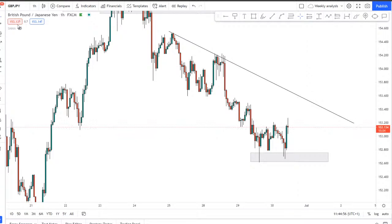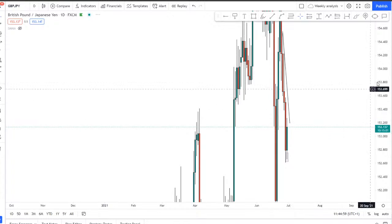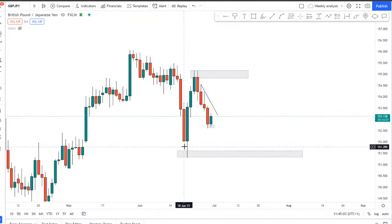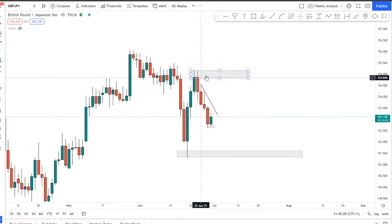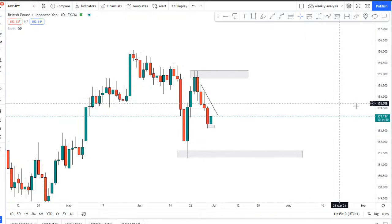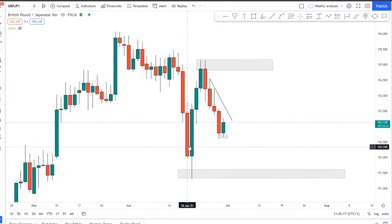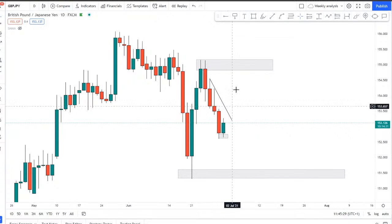I mean, GJ, the funny thing with GJ is because, like I said, last week we had an aggressive push to the upside. So big push to the downside, big push back up again. So GJ does one of two things. It's either this aggressive bullish run to the upside last week was a pullback of that bearish leg there, and now we're seeing the continuation. Or we just had a false move to the downside 2 weeks ago, then another bullish move just recovering that price, and now we're having the pullback for continuation higher.